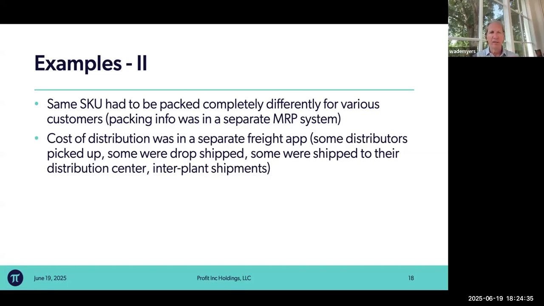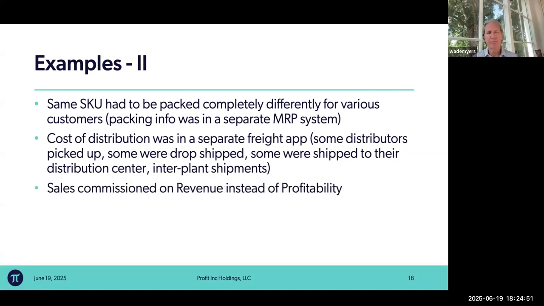So down under G&A was a large line item of interplant shipments that weren't allocated to any products, any customers, any sales reps, or anything. Once that was allocated out properly, that really helped everybody understand how to greatly improve profitability. And of course, the sales force was commissioned on revenue instead of profitability. This is basically a global problem across any business. One of my favorite things to help a business owner do, once you understand profitability and properly allocated cost, is to change the commission structure so that everybody's pulling in the same direction and focused on selling what's profitable.